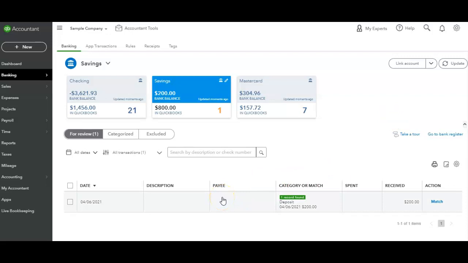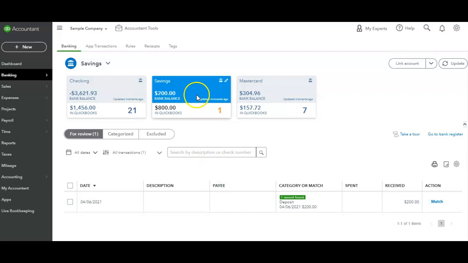Now, if you get to a transaction that you do not know how to code, I recommend there's usually a box under the transaction categories called Ask My Accountant or Suspense. I would throw it in there, okay, because you want to wait until you can get help from your bookkeeper, your accountant, your CPA. You don't just want to put a transaction somewhere that it does not belong, okay?